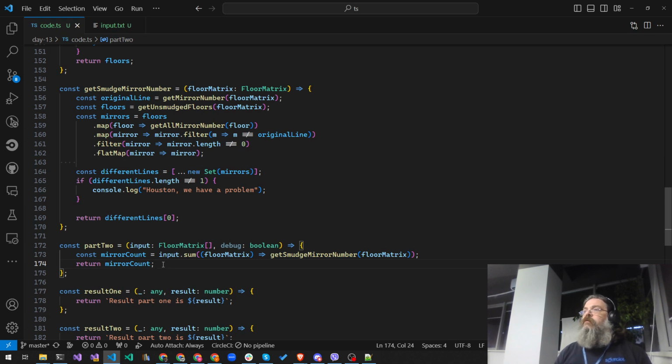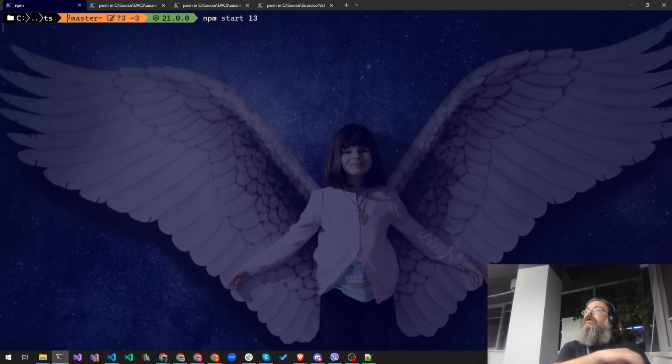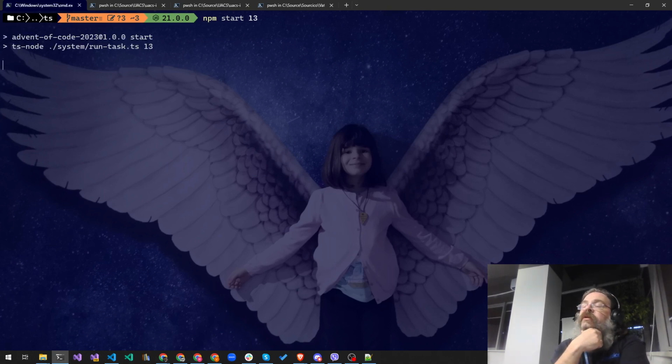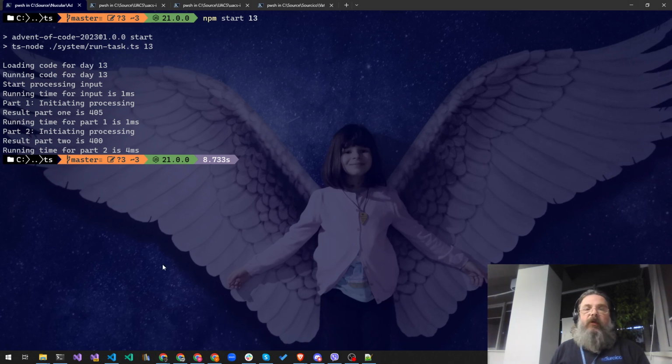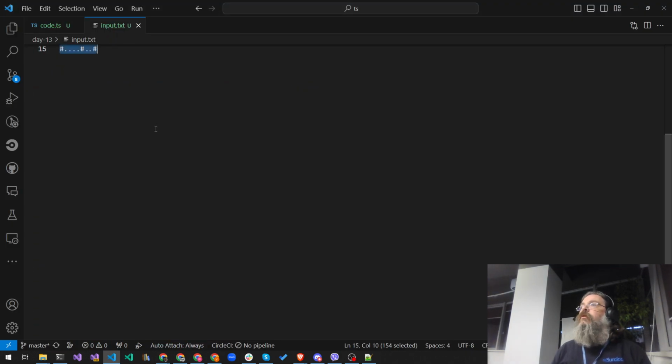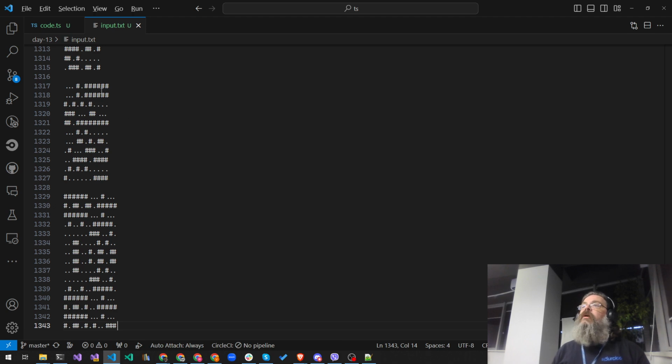Everything else looks okay. We are mapping, we are summing. Let's run it on the small input. The small input, we verified that it works, so we're going to get 400. But what happens with the huge one?